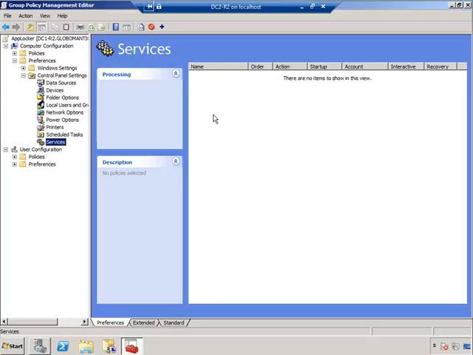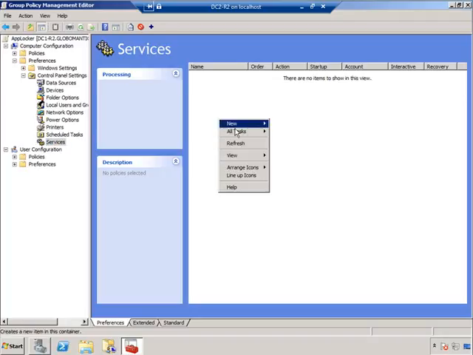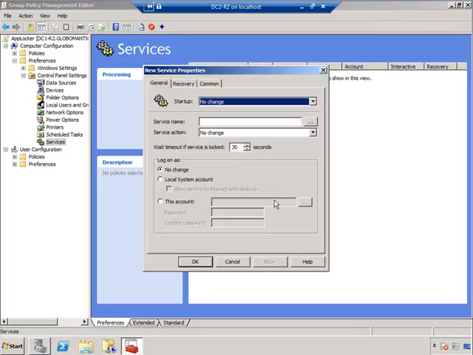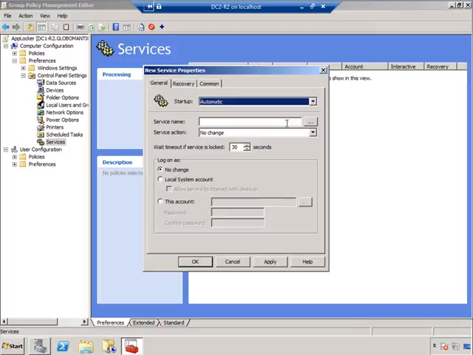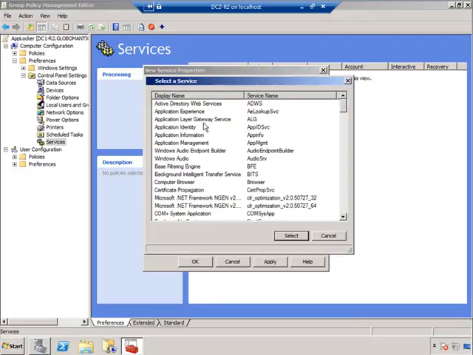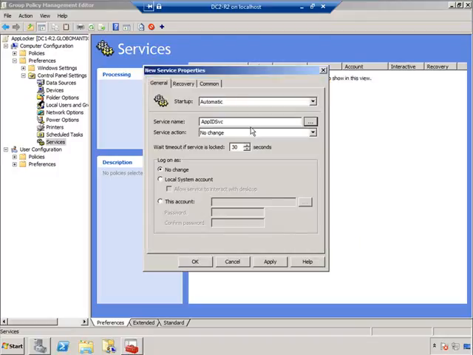We're going to configure this application identity service by right-clicking in the blank area, new, and service, and we're going to have this particular application identity service start up automatically. We're going to select application identity. That's always a good thing to tell it which service to start. And now, where it says service action, we're going to have it start service. Okay. And it's going to start up automatically.